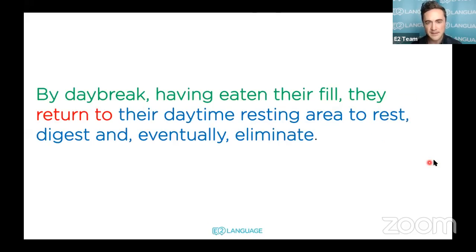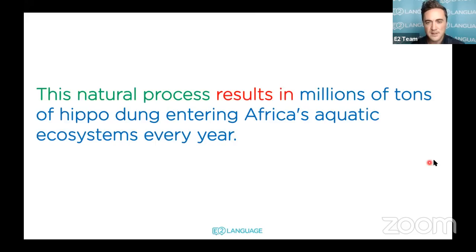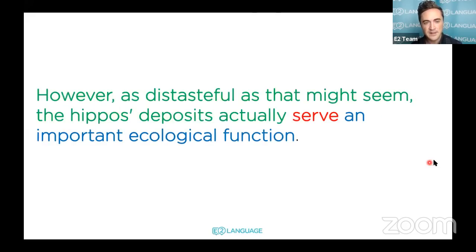By daybreak, having eaten their fill, they return to their daytime resting area to rest, digest, and eventually eliminate. This natural process results in millions of tons of hippo dung entering Africa's aquatic ecosystems every year. However, as distasteful as that might seem, the hippo's deposits actually serve an important ecological function. Each of these sentences has been broken up into subject, verb, object.